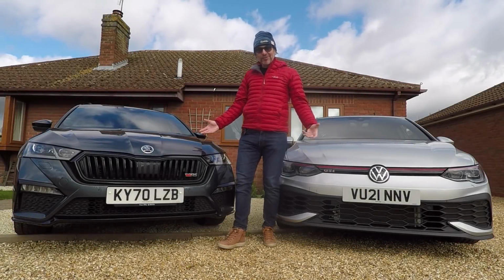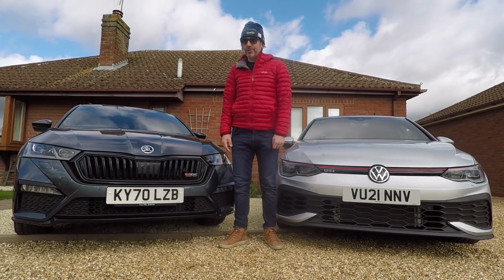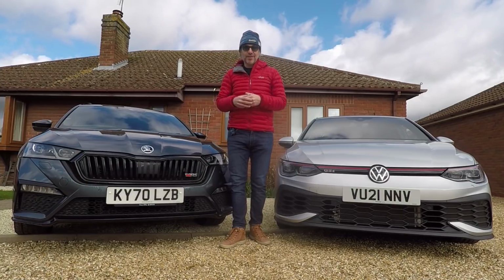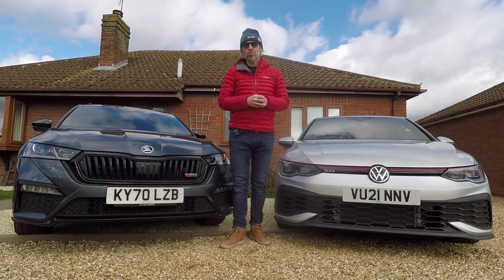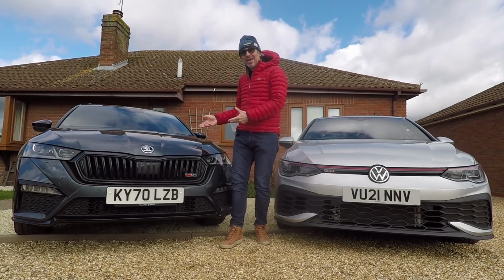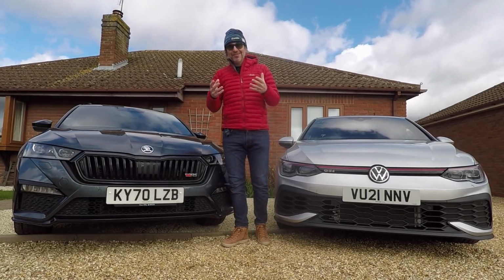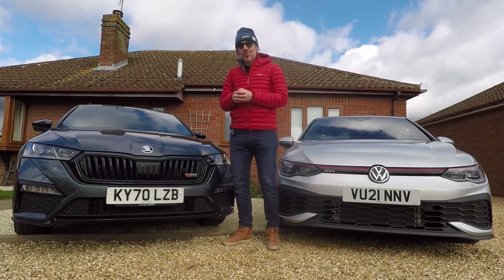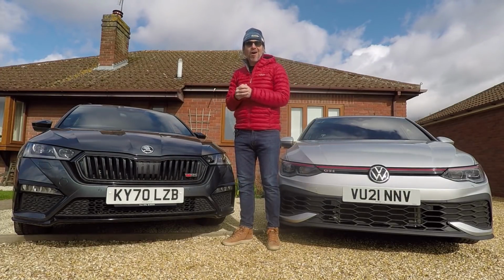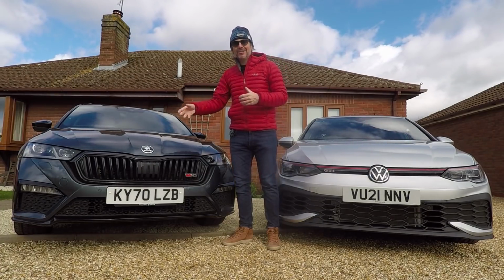Well, whilst these two cars look pretty similar on paper, it's quite clear they're now courting a very different audience. Someone who likes the new Octavia vRS might find the MK8 Golf GTI a little bit too raw now, while somebody who likes the new up for it attitude of the GTI might find the Octavia vRS a little bit boring. It's probably no coincidence that Skoda is the only one of the 4 main Volkswagen Group brands to not have a trim level that offers the looks of their sportier model but without the performance, a bit like R-Line is to R, FR is to Cupra, and Audi S line is to S.